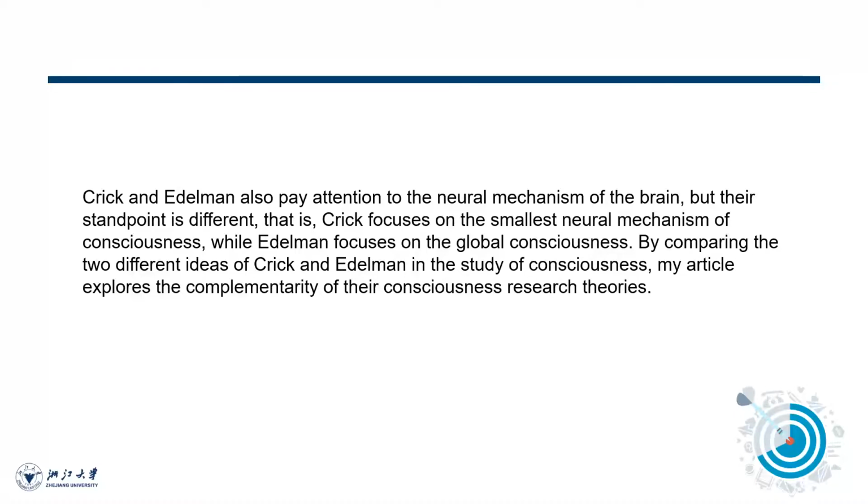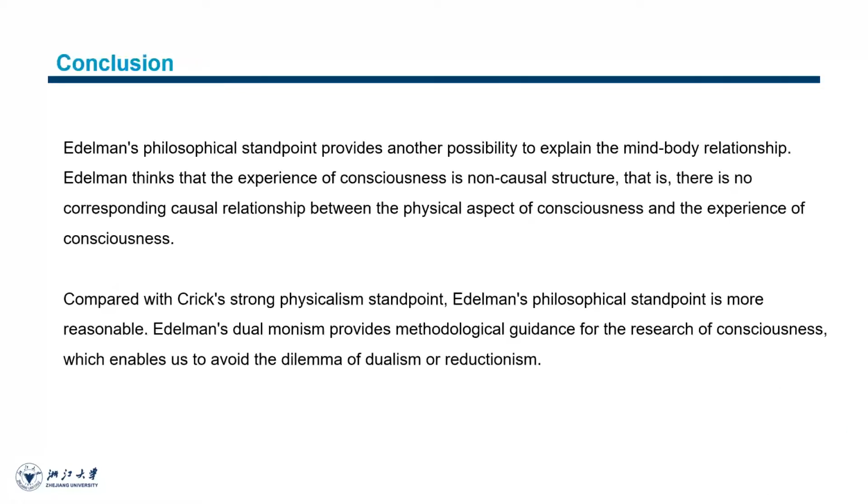In my opinion, Crick and Edelman both pay attention to the neural mechanism of the brain, but their standpoints are different. Crick focused on the smallest neural mechanism of consciousness, while Edelman focused on global consciousness. By comparing the 2 different ideas of Crick and Edelman in the study of consciousness, my article explores the complementarity of their consciousness research theories.